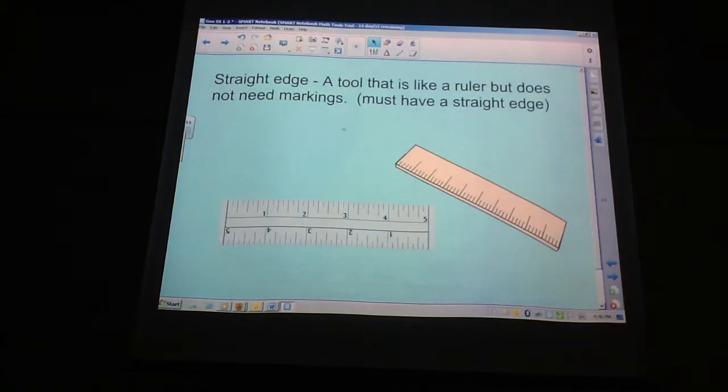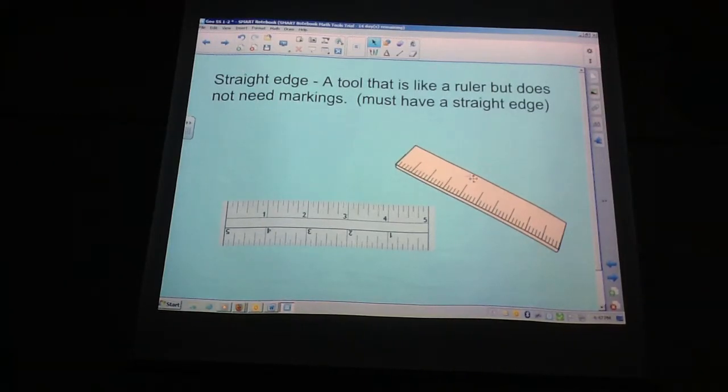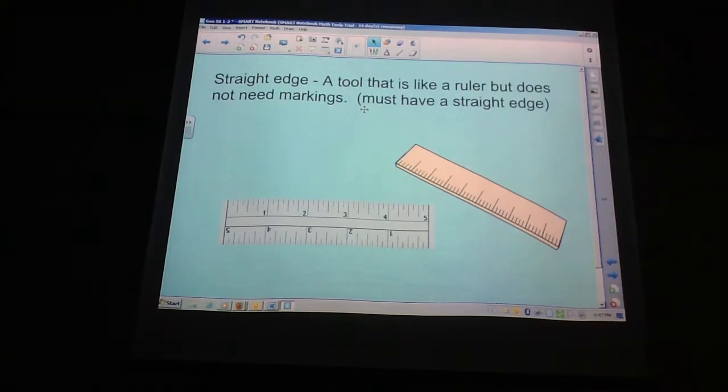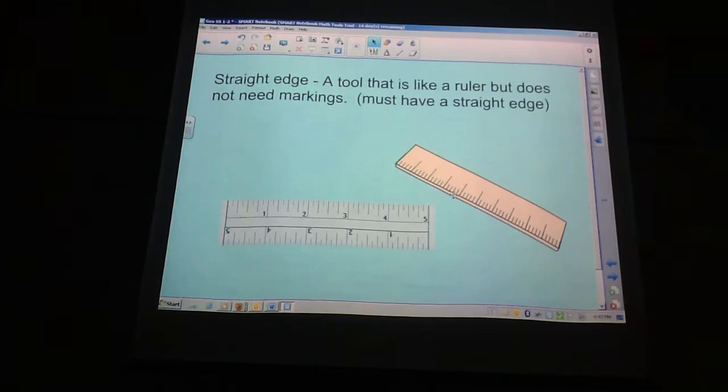Alright, the next thing here is the straight edge. Now notice that the straight edge does look very similar to a ruler, but technically a straight edge doesn't necessarily have the markings that a ruler does. So that's why we can sometimes use our book or anything else with a straight edge on it as a straight edge. Because when we do constructions, we're not going to be measuring out 3 inches on the ruler and calling that what our original segment is.